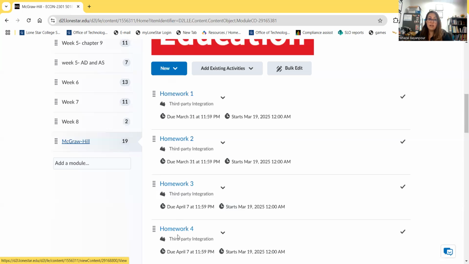They are open right now for the first part of our class before the midterm exam, but they have different deadlines. So please do not miss the deadlines, but I left them open for the beginning of our class till we have the midterm exam. And then after the midterm exam, again, I open all the assignments for the second part of our class till we are done with our class. But again, they have different deadlines. They are open for a longer period of time, but they do have their own deadlines. So do not miss them.